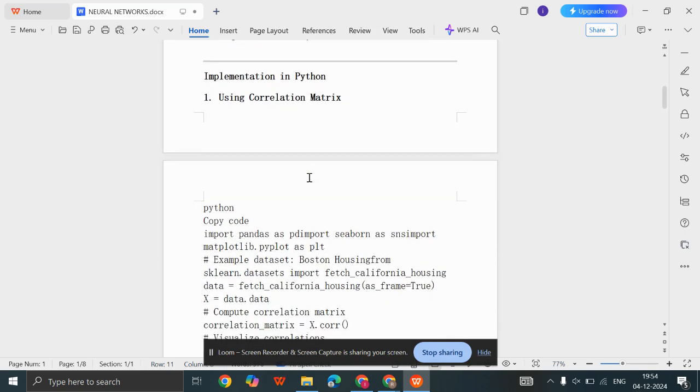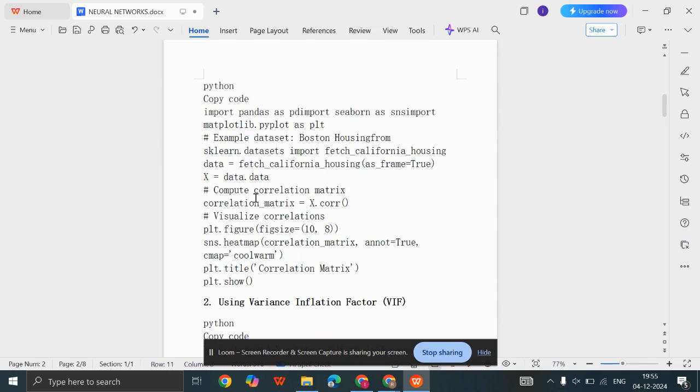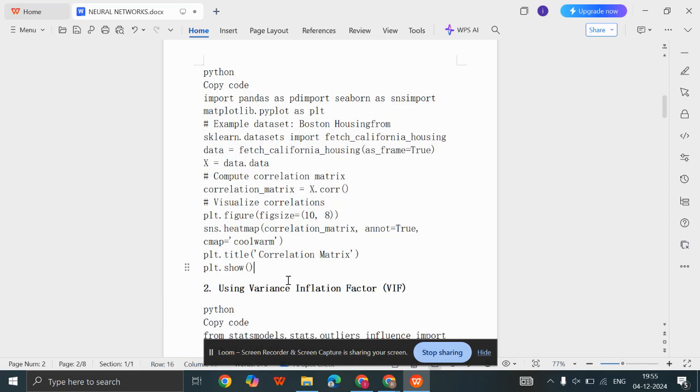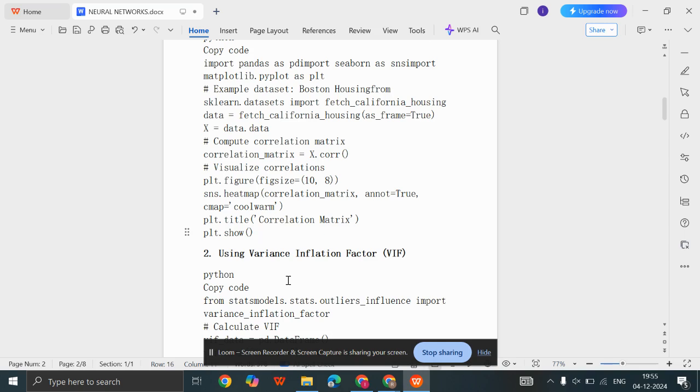Dimension reduction can be implemented in Python for multiple purposes. One of them is using correlation matrices. We can use correlation matrices by using the keyword corr and a parenthesis. And using this syntax, we can easily check whether two data sets correlate with each other and by how much.